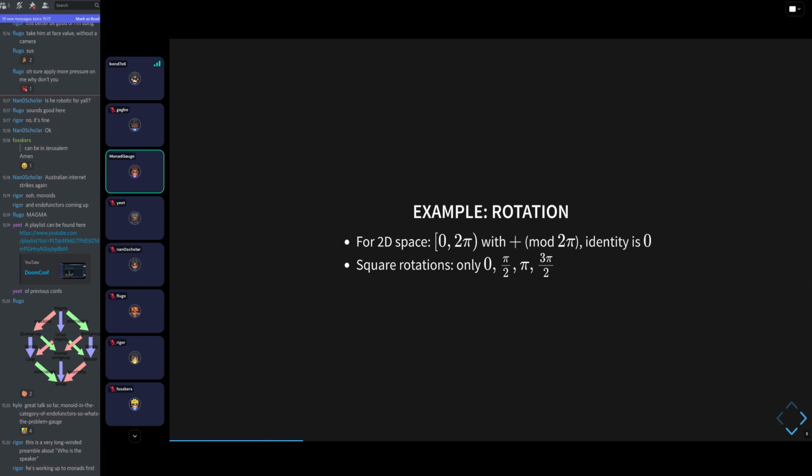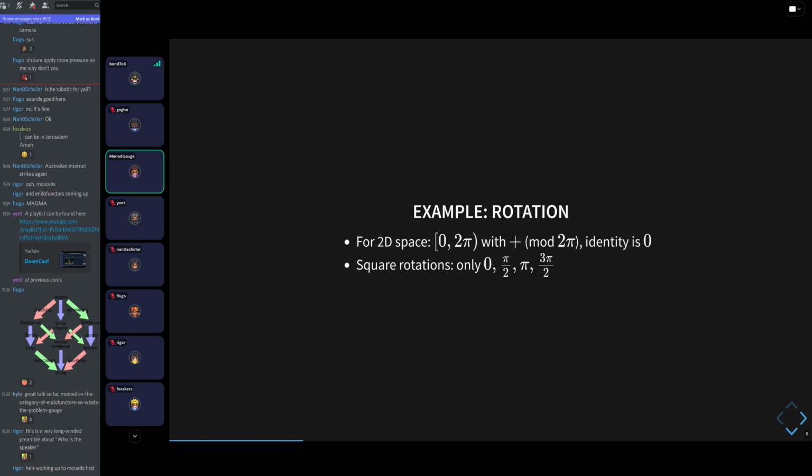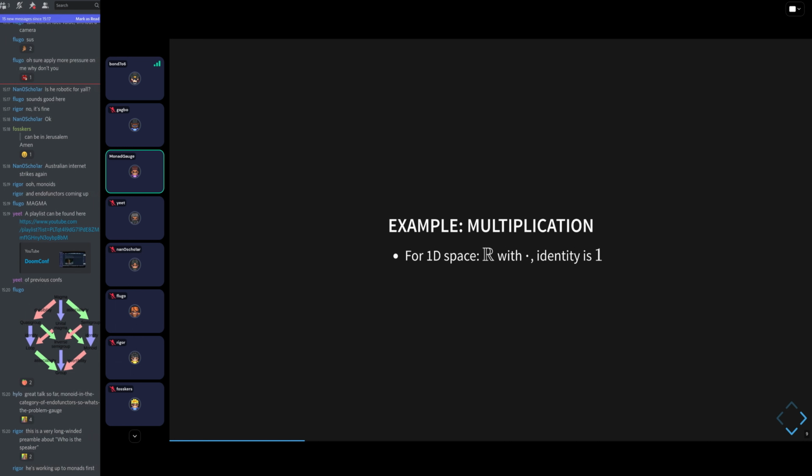Even though we start from a motivation of describing transformations of space, we don't have to. A group is an abstract mathematical thing. We can also just do, for example, multiplication with identity 1. For the physicists in the audience, assume that we're excluding 0 here. I forgot that when I wrote this, but 0 doesn't have an inverse. So for this to be a group, we can't have 0, but that's not interesting for our purposes.